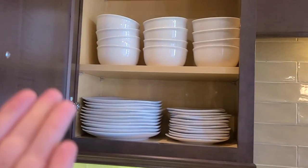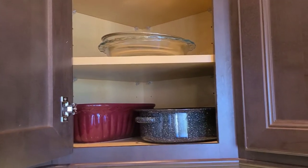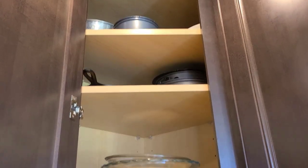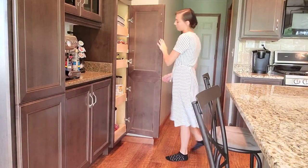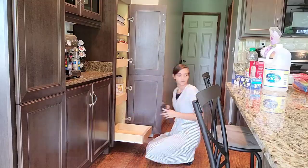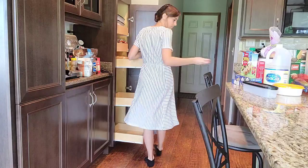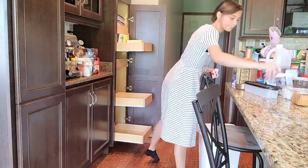Look how minimalist that is — I love it. In this cupboard I moved both of my baking and roaster dishes to the bottom because I reach for those and my pie dishes more than anything else in here, so everything else got moved up to the top two shelves. I didn't have time to put in all the footage of me organizing the cupboards, but I moved a bunch of mugs I don't use to the basement, along with seasonal stuff like my cookie press — I only use that around Christmas, so why have it taking up space in the kitchen?